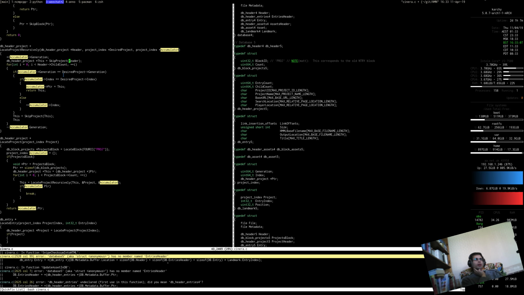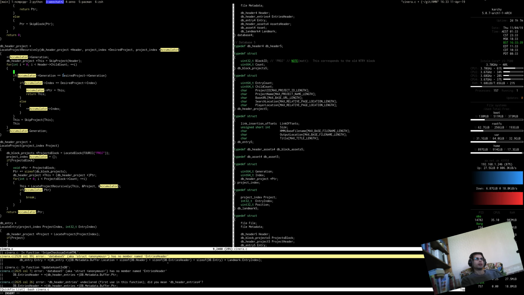Right, so having gone through this loop, you'd still need to do a skip project. Which sort of suggests that you don't do that skipping up there, you actually just do it in here.